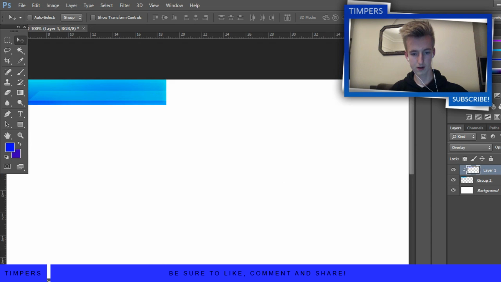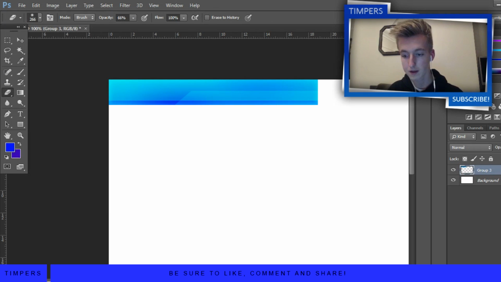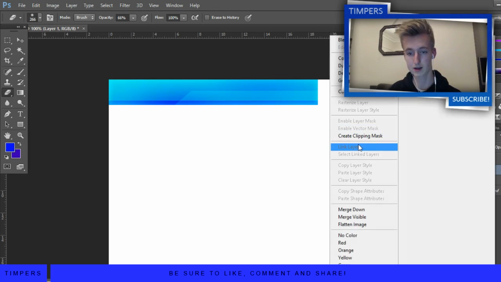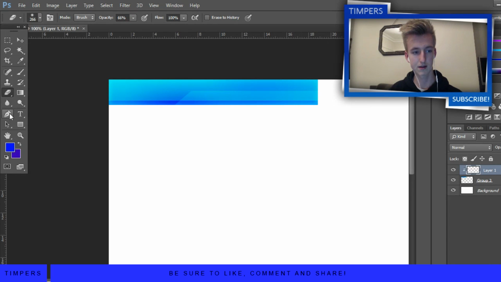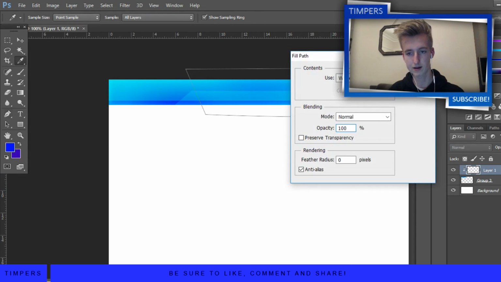Right, so next, once you've done that, you want to group it all again. Add a new layer again and create clipping mask. Then go to the pen tool, and then just select wherever you want. I'm just going to select here.